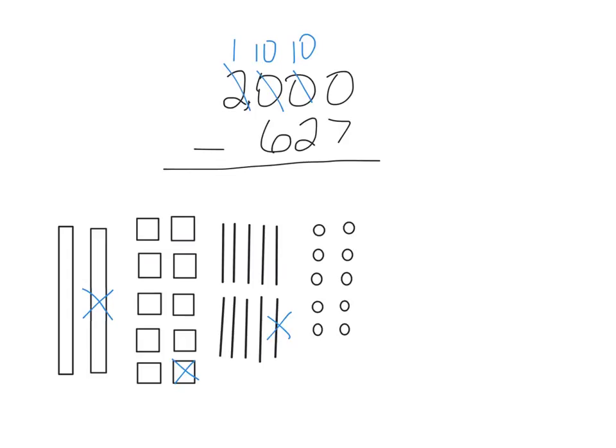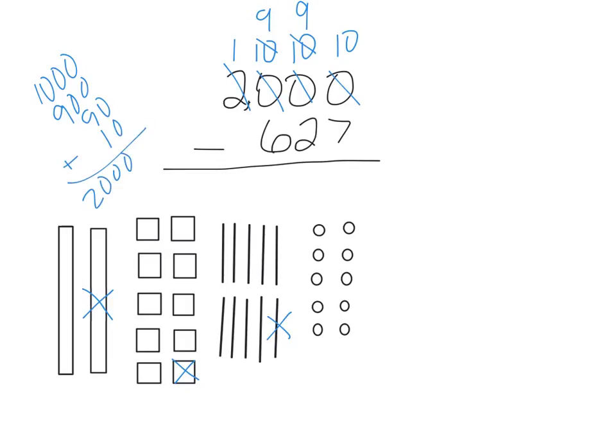Okay, so I've now expanded my 2000 into having 1000, 900s, 9 tens, and 10 ones. And so now what I've done is I've regrouped the number. Oops, I forgot. Now I have 900s and 9 tens, and I have 10 ones. There you go. So now, again, this whole area down below here still represents 2000 because it's basically a 1000 plus a 900 plus a 90 plus a 10. If you add that all up together, you're going to get 2000.